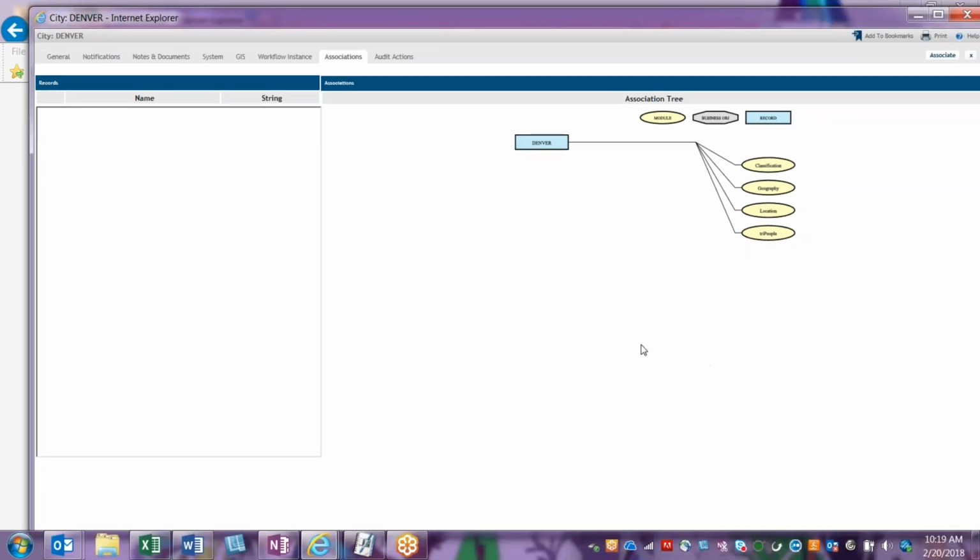As long as we declared it in the system, we'll see it. So say, for instance, I associate the city to a lease record. Doesn't necessarily mean it's going to show me all the leases here, because we didn't say always show me the leases. But we did say on this particular record to show me the people, classifications, other things, right? But I'll show you how to grab that information.